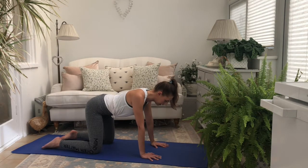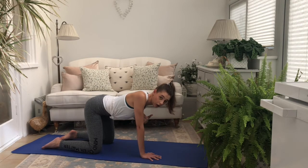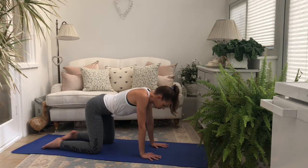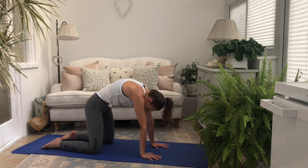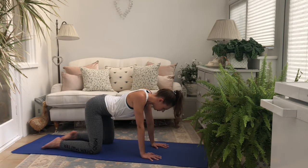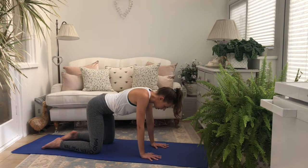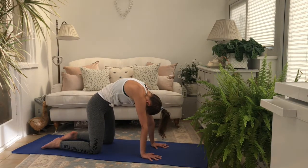So as you inhale, allow the shoulder blades to squeeze together in the back and the heart to move towards the floor. As you exhale, use the hands, press through the spine, start to round through the upper back, and feel the scapula, the shoulder blades move away from one another. Inhale, allow the tips of the shoulder blades to squeeze together, the heart to move forward. And then exhale, press the hands into the floor, feel the upper back move. Rounding, shoulder blades moving apart.